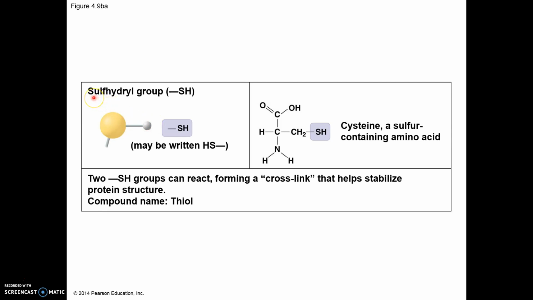Here we have a sulfhydryl group, more commonly known as a thiol group. I probably will not use this word at all. I always call it a thiol group. Again, sulfur is the next element down from oxygen, so it has a valence of 2. It only needs to pick up 2 electrons to have a full outer shell. Consequently, it behaves somewhat like oxygen, but isn't quite as electronegative. Okay? So it can do things like form hydrogen bonds, but they tend to be a little bit weaker.